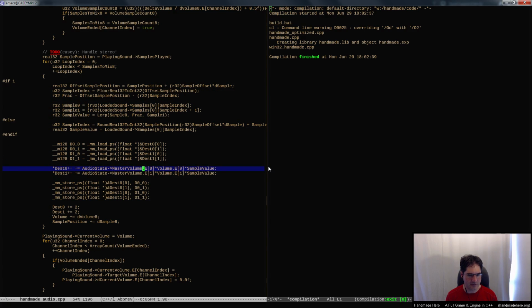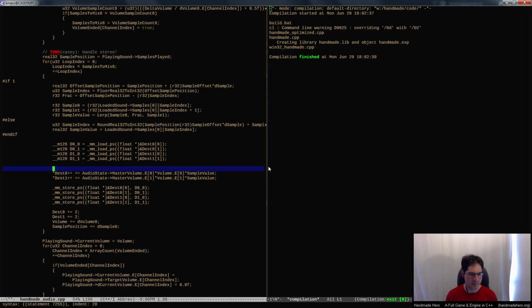So now we've got this stuff in here that we need to do, right? We need to multiply by the volume. We need to multiply by the master volume. And then we would need to write it back. So we can do that pretty easily. All of these guys could just be mul ps, and we would assume we have a master volume 4, essentially, that's replicated. I guess I'll just call that master volume.